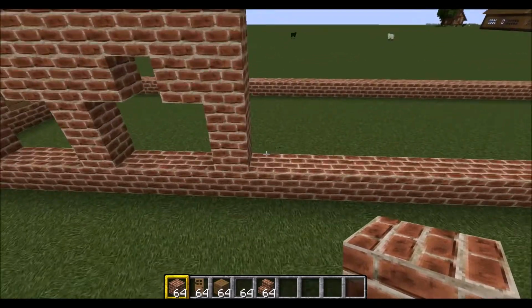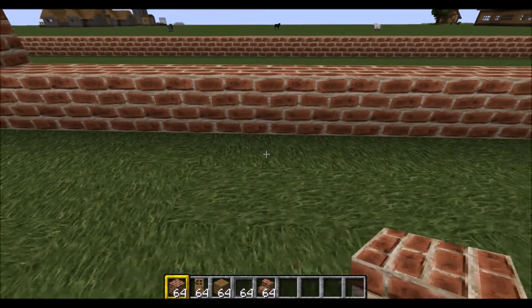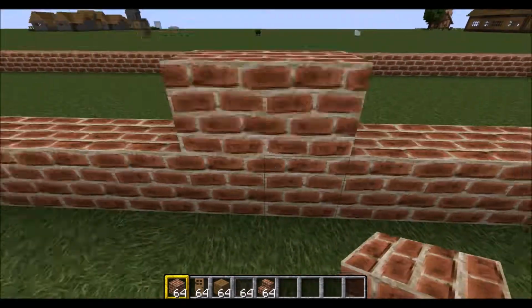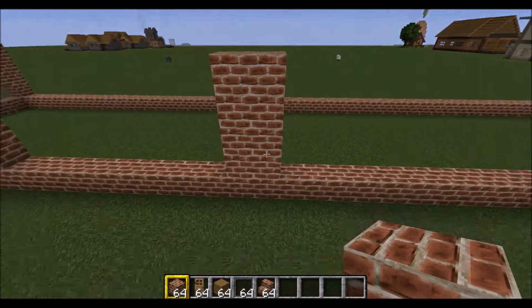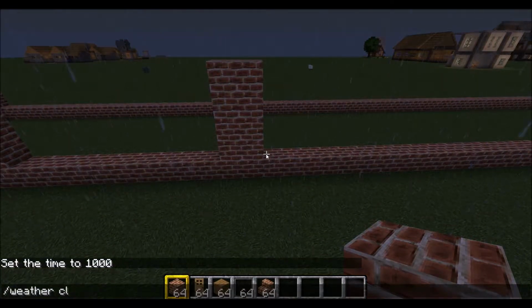Okay, so then you're going to want to count out 10 blocks: 3, 4, 5, 6, 7, 8, 9, 10. And on the 11th and 12th block, just place bricks, extending up 4 high.